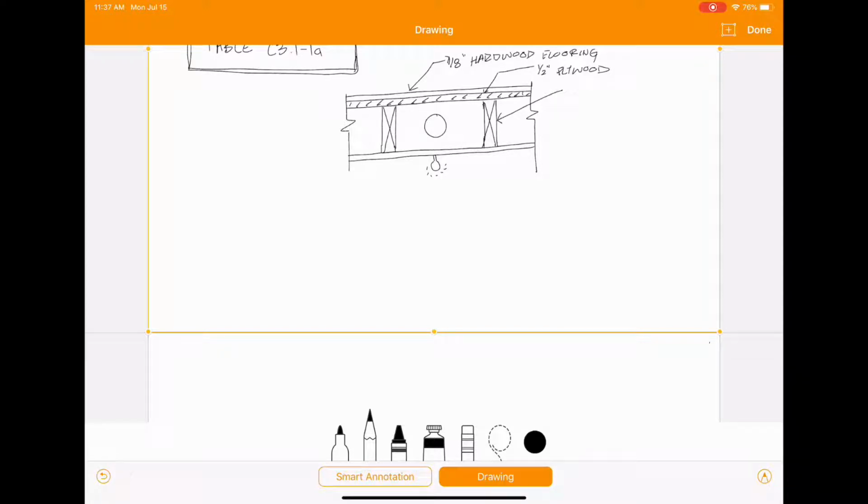These here, the floor joists, are going to be 2x10s at 24 inches on center. And attached to that, we've got 1/2 inch gypsum board.